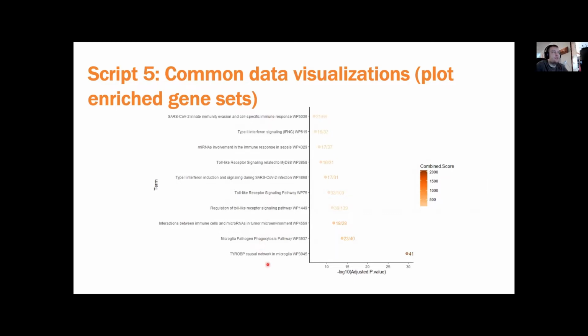Each row is one of the pathways, and it's plotted against the negative log 10 p-value, and this is just for ranking the top 10 pathways. I've mapped color to combined score, which is a statistic that's produced by EnrichR. And I've even added the number of genes in each pathway as a label. So we can see that many of the top pathways have to do with microglia. This is a type of inflammatory cell that's present within the brain and becomes activated during prion disease. So it makes sense to see these pathways here.